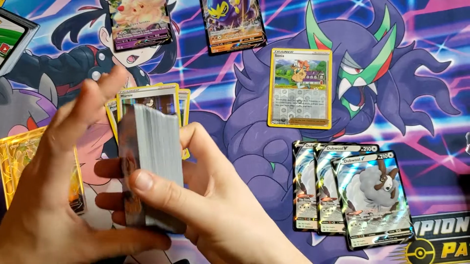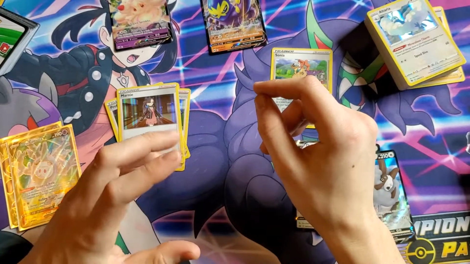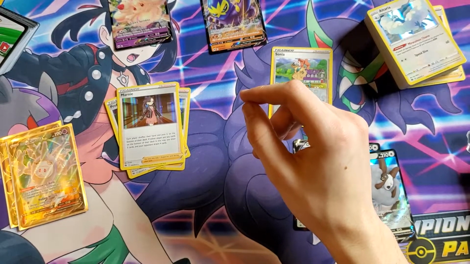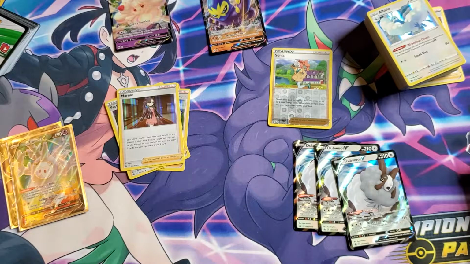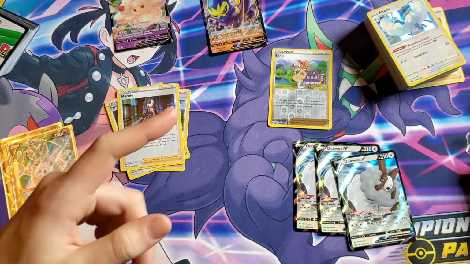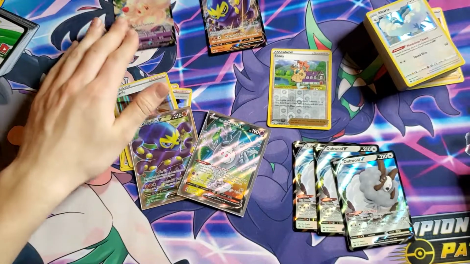I think what Pokemon is doing is they're reprinting things, but the things that they reprint have terrible pull rates. And they're doing it on purpose. So, don't buy Champion's Path. That's my lesson to you. And especially don't buy it from scalpers, because those guys are overcharging for nothing.